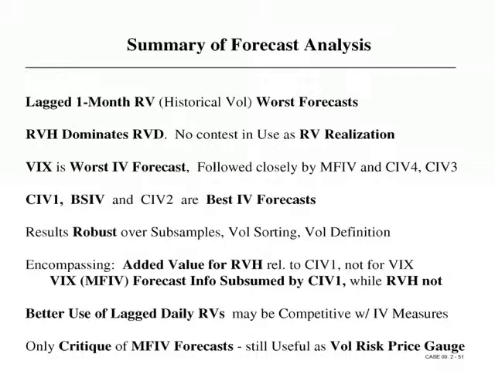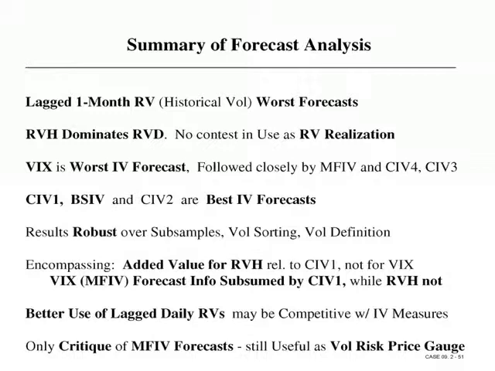volatility, square roots. When you do encompassing, that means if I'm looking at the CIV1 measure or the VIX measure, do I get something extra by adding in what the historical variance was? And it turns out that I do. So this thing here adds value to the CIV1, but the VIX does not add value, right? So I have this best measure that is this narrow corridor, CIV1. This is if I look at these things, that's the implied volatility measure I think I can bias correct and get the best forecast out of.